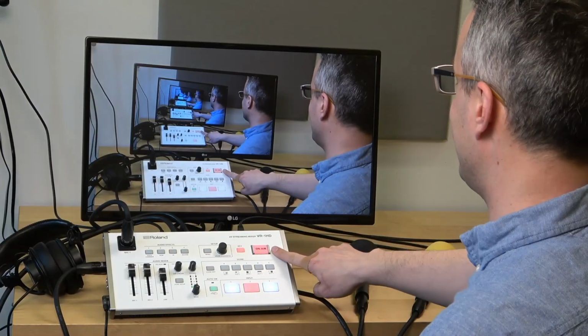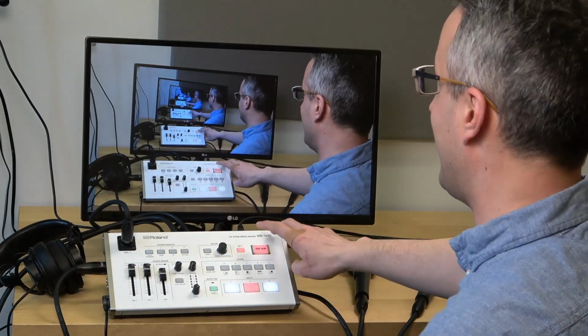Another little annoyance is that you can only set one kind of transition on the unit, and that's set globally for all transitions. So what that means in practice is that switching between inputs, if you have it set to do a quick transition like this one, your off-air light is also going to be a quick transition, snap to black. And if you set it to that slow 1-second fade or a half-second fade, all of your transitions are that half-second or full second, including your on-air light. Just something to look out for, but not really a deal breaker for me.